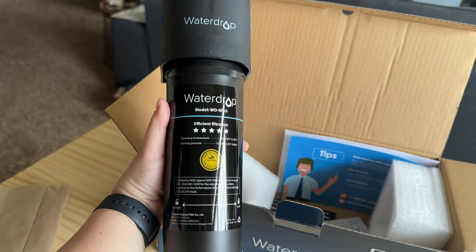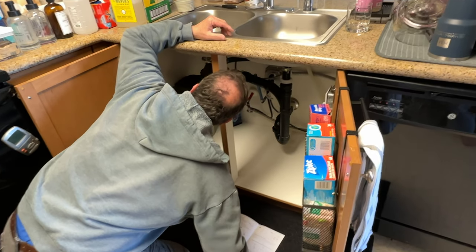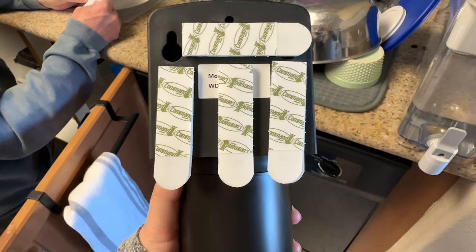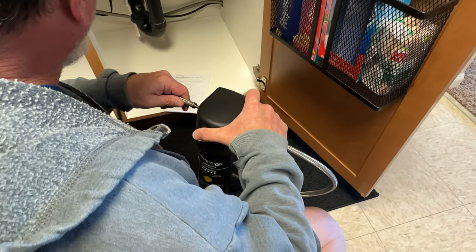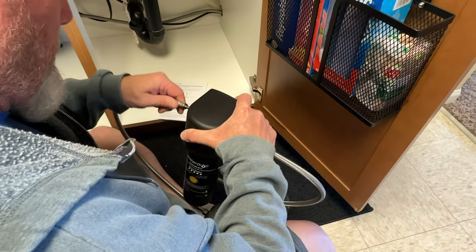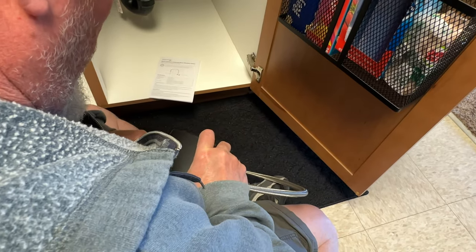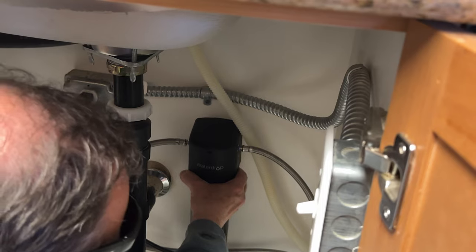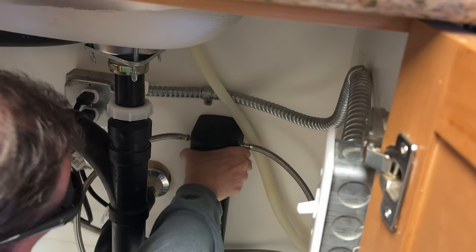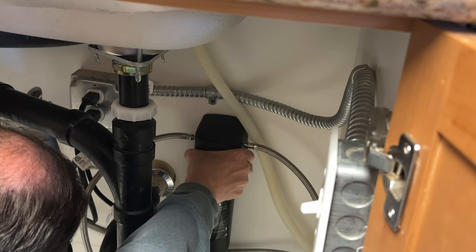The first thing I wanted to do was add this water drop filter to the sink in our kitchen so we could eliminate the bulky Brita pitchers on the counter or in the fridge. I called my dad over to help me with this because I'd never done anything with plumbing before, but it's a pretty simple process. All you have to do is attach the cold water line to both sides of the filter. We then attached it to the back using command strips, making this a renter-friendly project.